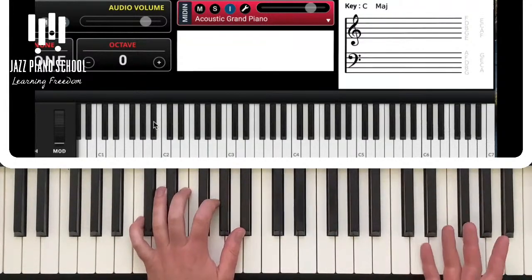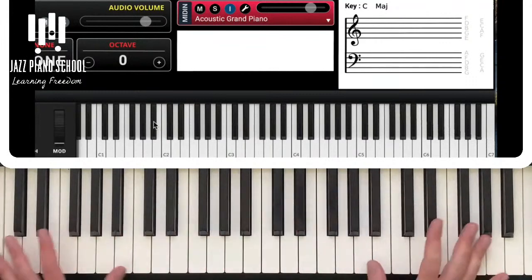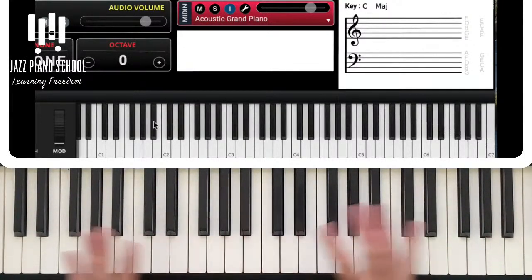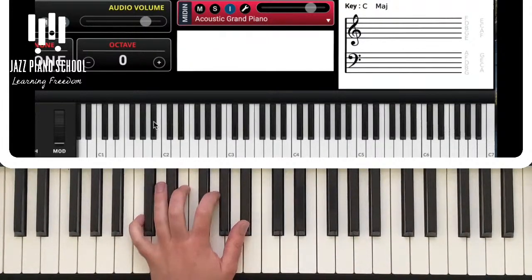Well, first you want to learn them, okay? I'm not going to teach you all of them today. That's very easily found on the internet, and I highly recommend you go find all the triads. Obviously, if you're a member of Jazz Piano School, just search upper structure triads, and you'll find lots of videos on all of them, all the possibilities you could ever need. But the way we can implement them, I'm going to give you 3 different ways, okay?